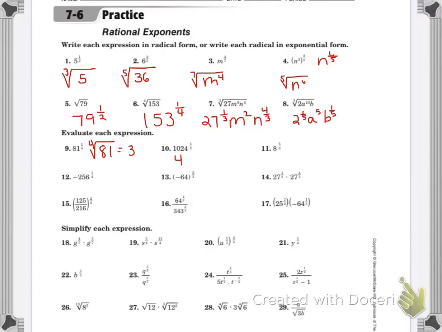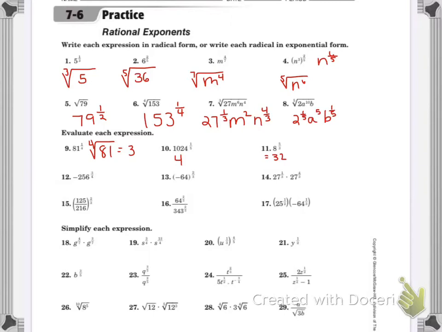We've got 8 to the 5/3, which means we got to do two things. We got to take the cube root of 8, which is 2, and we got to put that to the 5th power, which will give us 32. So you need to do both of those things. If you'd rather do 8 to the 5th first, you can do that first. You can do 8 to the 5th, then take the cube root. I would rather take the cube root of 8 because that's a smaller number and I know what it is, and take that root, which is 2, and put it to the 5th power, which is 32. So that's up to you.